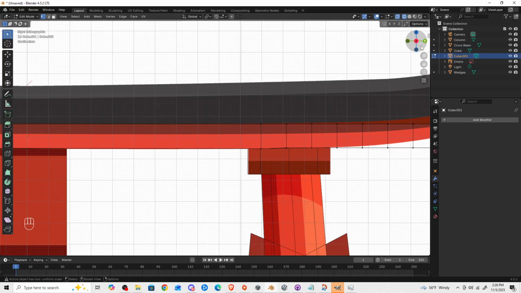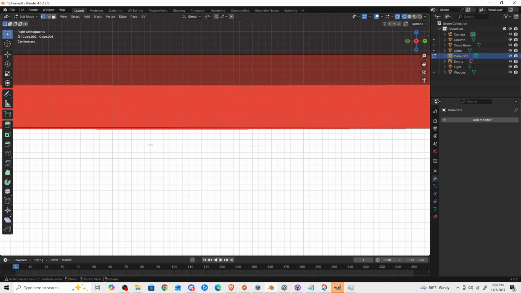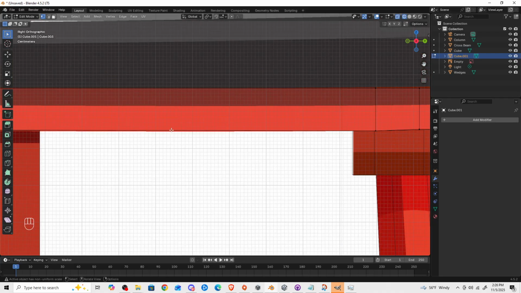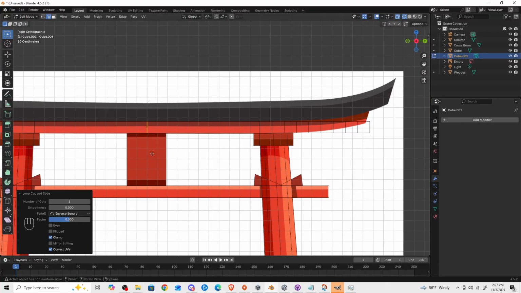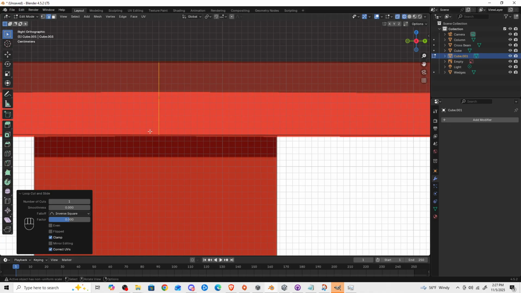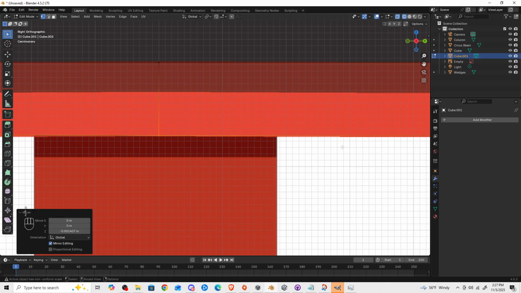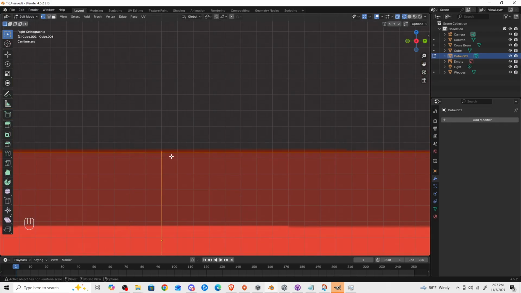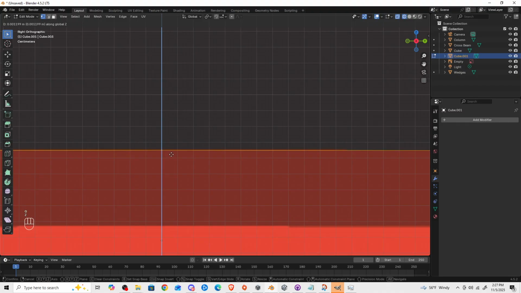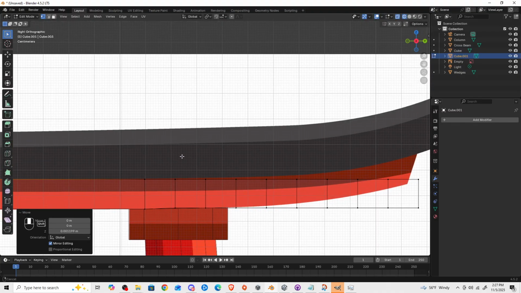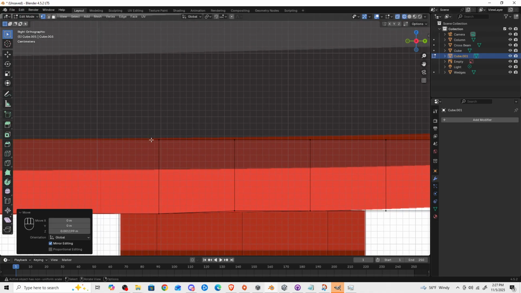And because I'm now noticing that there is kind of just a slight dip, it is slightly curved down here, what we can do is make one more edge loop right in the middle. And we can take the vertice that represents that edge loop and just move it down so that it's in line with the curve. And that should basically help out with what we were dealing with. Let's do this as well. Move it up. Okay, now we can go one by one and fix all of these up.